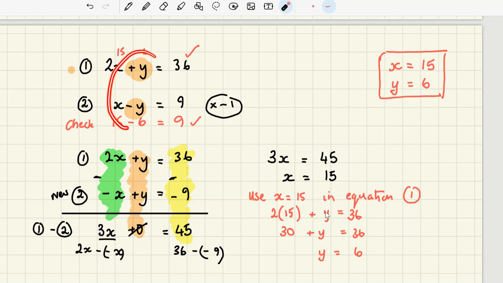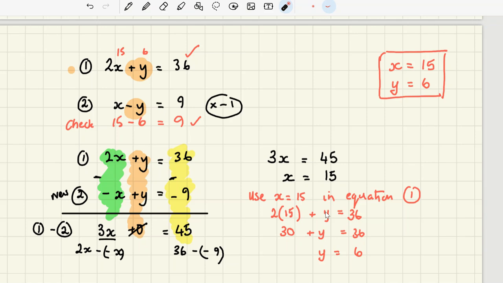Okay, so we have exactly the same number of y's. Now it's slightly harder than the easiest of easy because there's a positive and negative y. Now there are two ways to deal with this. We did it one way, which is we multiplied through by -1 because that enabled me to have plus y and another plus y. And then if you subtract, you get 0, so the y's gone.